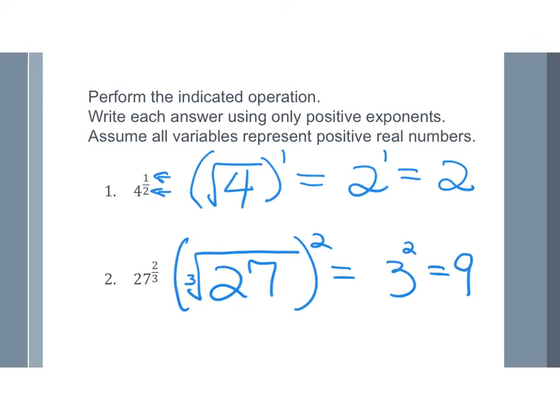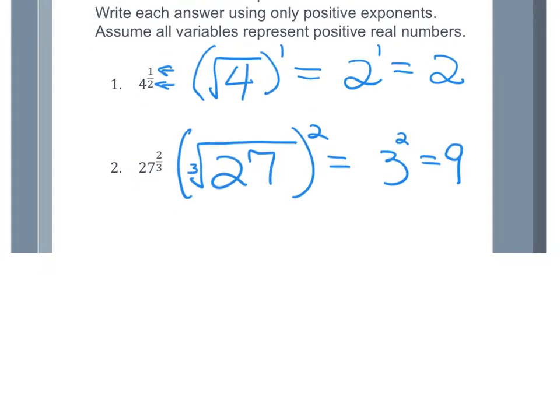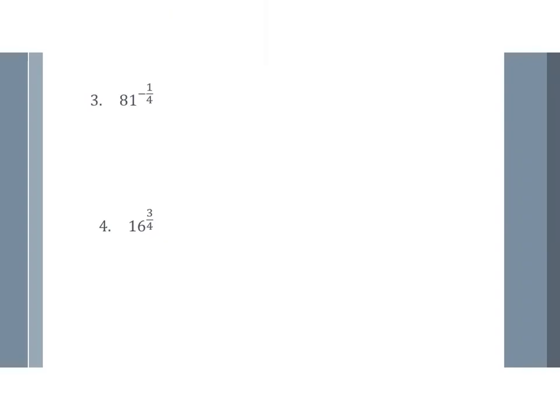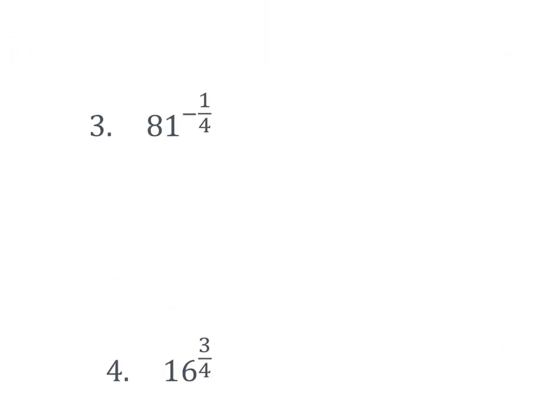Now, don't try to rush and do things super fast. Just take your time. Good? Okay. All right. So, negative exponent this time. Everybody remember what happens when we have a negative exponent? We flip it to the reciprocal. So what we're going to do is we're going to take this 81 to the 1/4 power and we're going to put it underneath a 1 because we're flipping it to the reciprocal. And let's just take our time here.